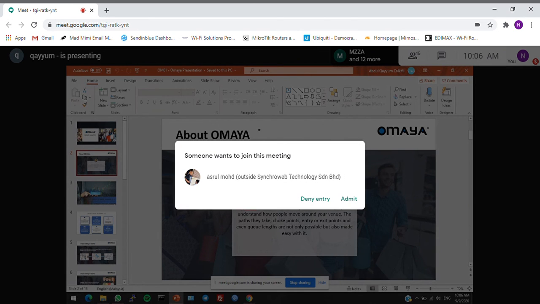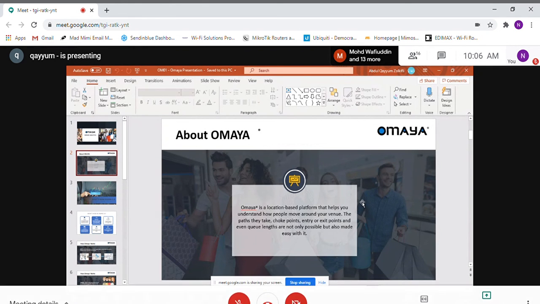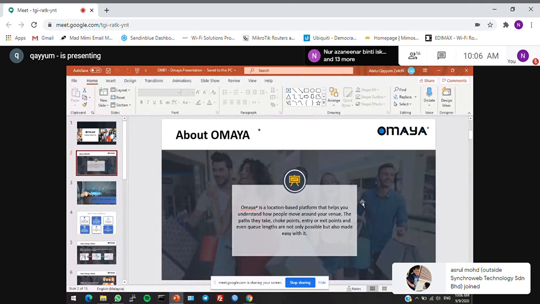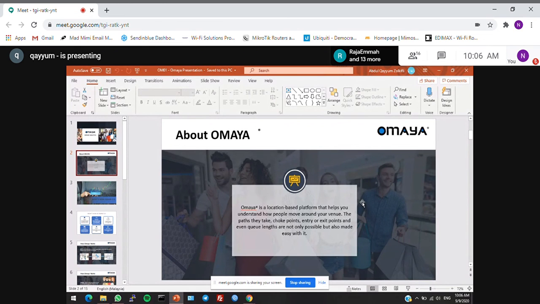How much time your shoppers stay in a specific area, how frequently they come, whether most of your users are new or repeat users. You can get all kinds of reports about your users. So this is what Omaya is. I think you get the idea.